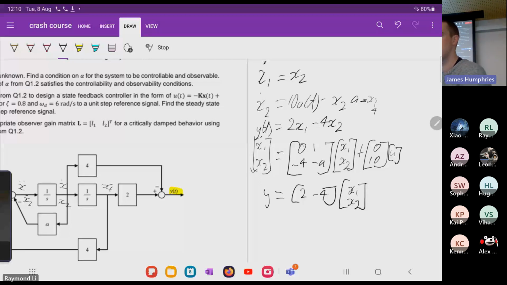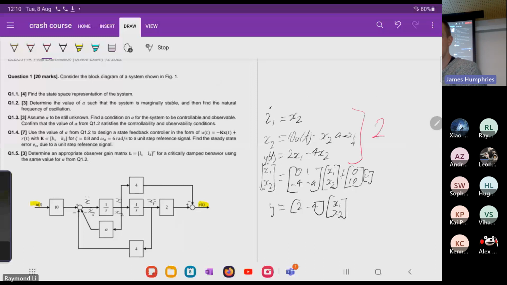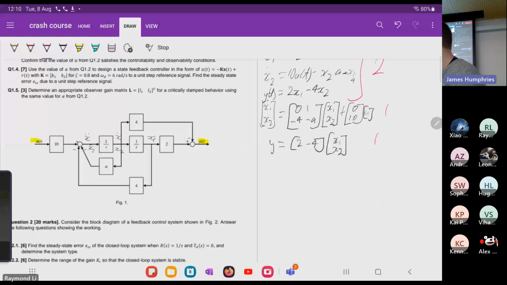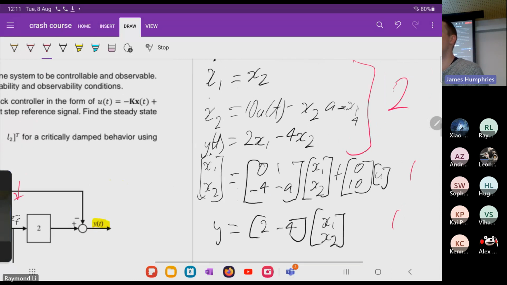Okay, happy with that? And essentially, it's worth about 4 marks. This is about 2 marks to get all this, and then 1 mark for that, 1 mark for that. Okay. So hopefully, the trickiest part is definitely this part. Making sure you remember to do this. All right, 1, 2, 3. You do that part, and then most of it should just be deriving the equations. Happy with that? As I said, please stop me at any time.